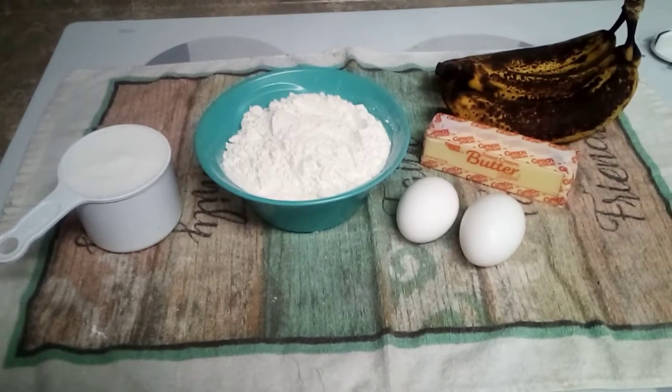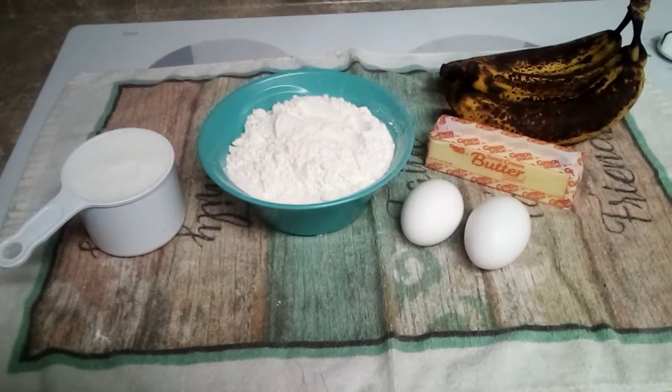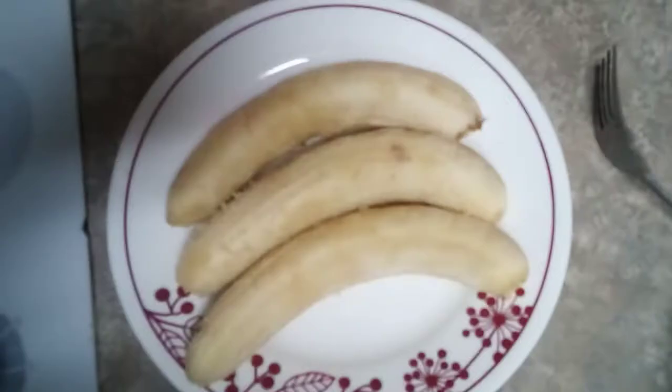If you're using all-purpose flour, add in 1 teaspoon of baking powder, 1/2 teaspoon of salt, and 1/2 teaspoon of baking soda.